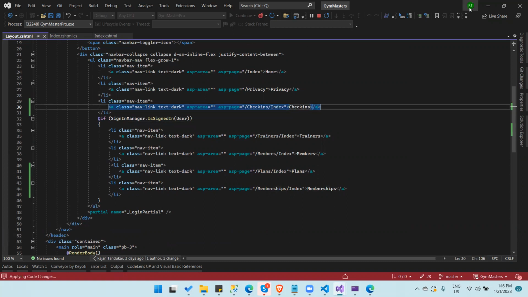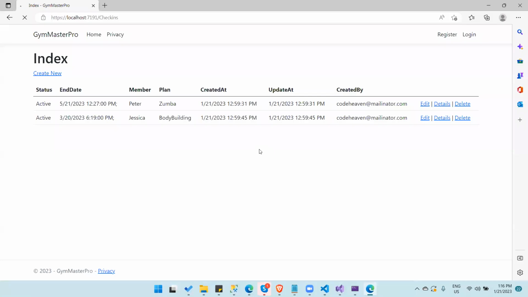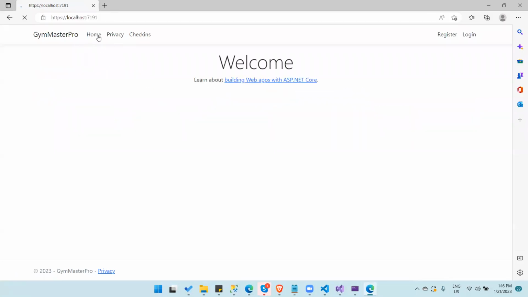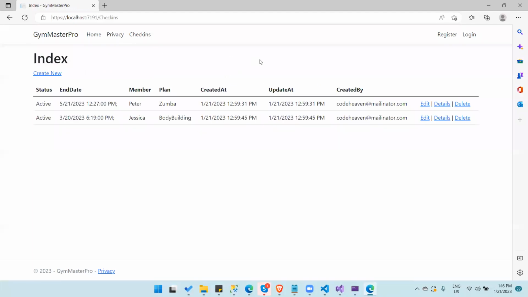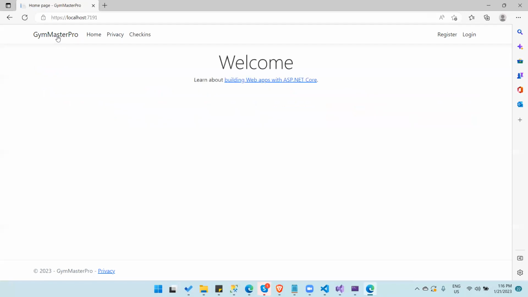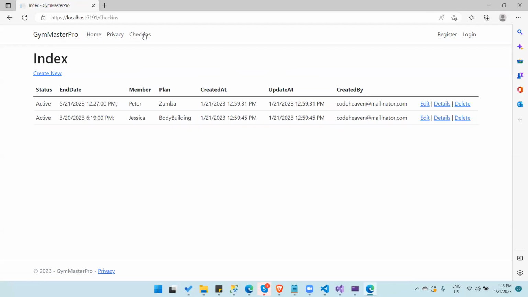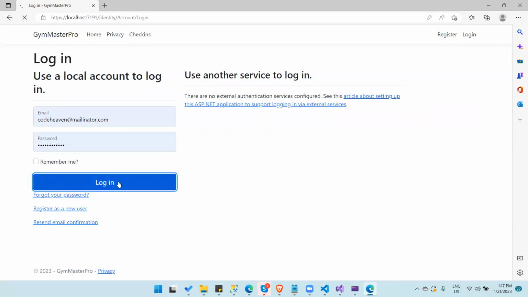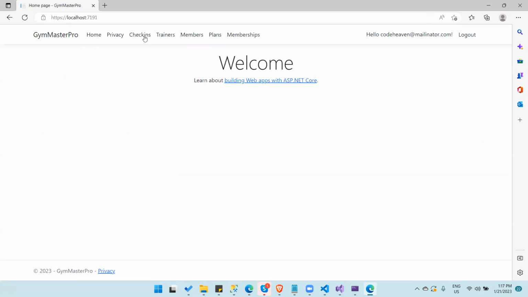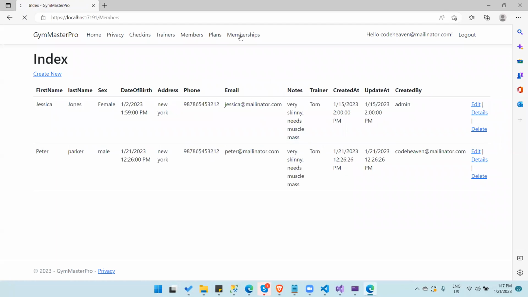Let's auto reload. Let's refresh. Now it's coming up here. See, you can register, login. It's not a full gym management system, but I think a pretty much small scale gym management system is done here.